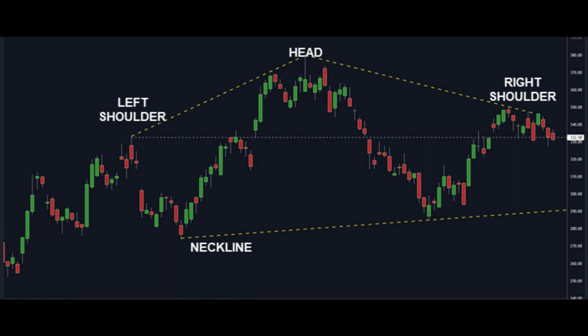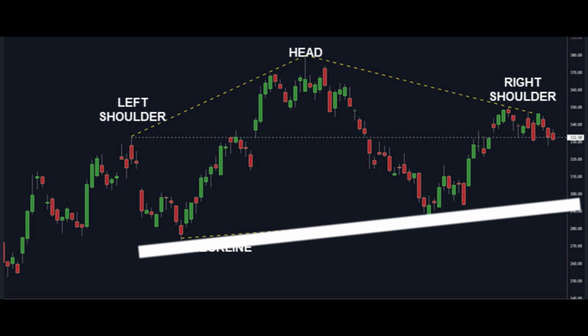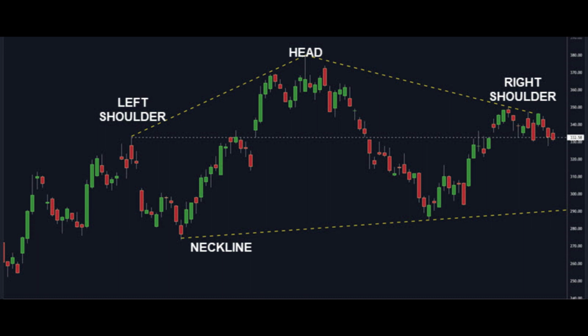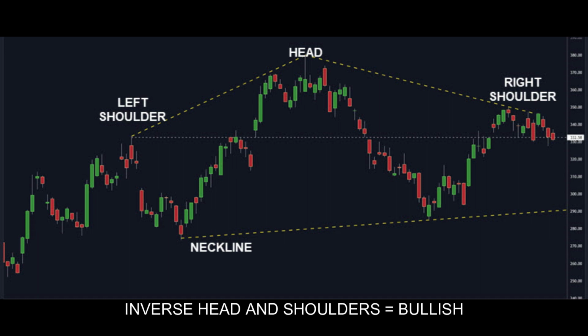The diamond pattern is a diamond shape. Head and shoulders looks like a head and shoulders. Now, the head and shoulders is not a consolidation break, okay, but it can be classified as a support holding or failing setup while price puts in a lower high on the right side. Also, the diamond pattern can be a bullish or bearish reversal. Head and shoulders, primarily bearish, while its bullish counterpart is the inverse head and shoulders.